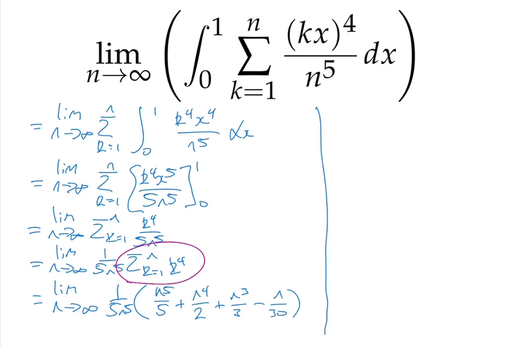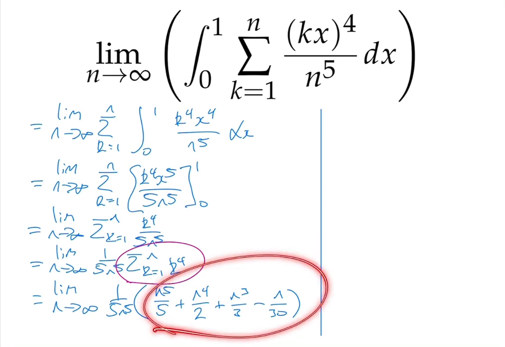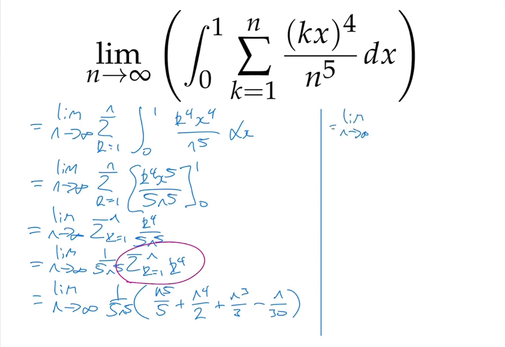Spot on then. So next we're going to expand this big bracket multiplied by this 1 over 5n to the 5. We'll expand that out. It's still going to be inside the limit, so we've still got the limit as n goes to infinity of, now n to the 5 over n to the 5 will cancel. So we've got 1/25 there, plus we're going to have 1 over 10n in that part, plus 3 times 5 is 15, so we've got 1 over 15n squared. And I've run a little bit out of space, but the next one will have a subtraction of 1 over 150n to the 4. Still taking the limit of all these bits.